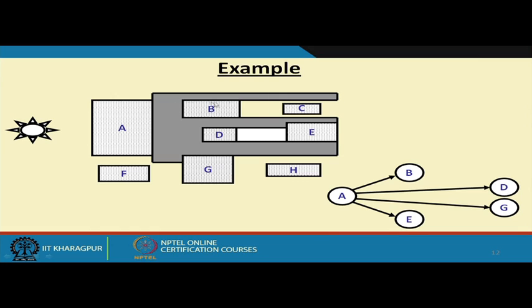The shadow is being extended to B, but the shadow does not touch C because C is hidden by B, right. Similarly, here the shadow reaches D, it also reaches part of E. Shadow reaches G, but does not reach H because H is hidden behind G, but light directly reaches F. So, with respect to the shadow, see, A's shadow reaches where? Reaches B, reaches D, reaches G and reaches E. So, there will be one edge in the constraint graph corresponding to all these.